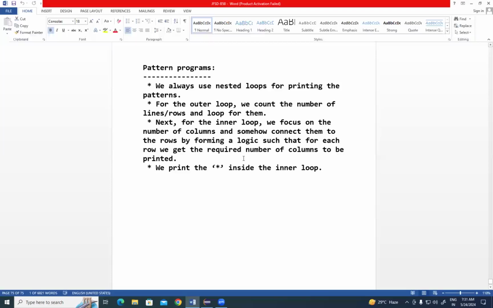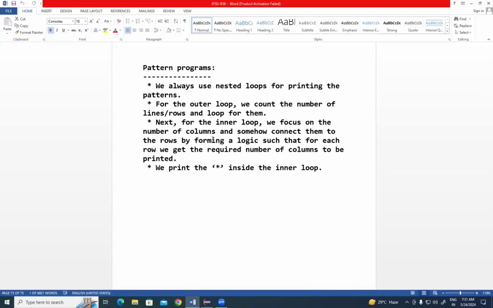So how do you write pattern programs? To write a pattern program, you need 2 loops: one is the outer for loop, and another is the inner for loop. Sometimes we will write one outer for loop and 2 inner for loops.